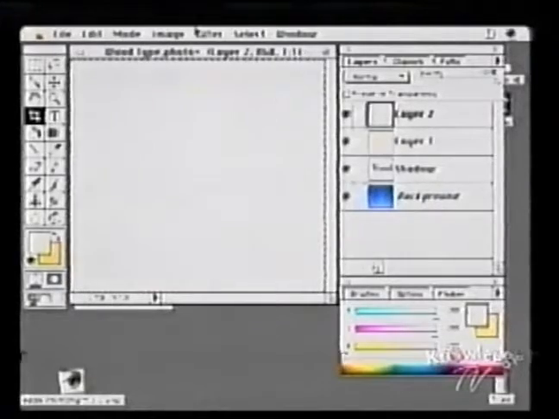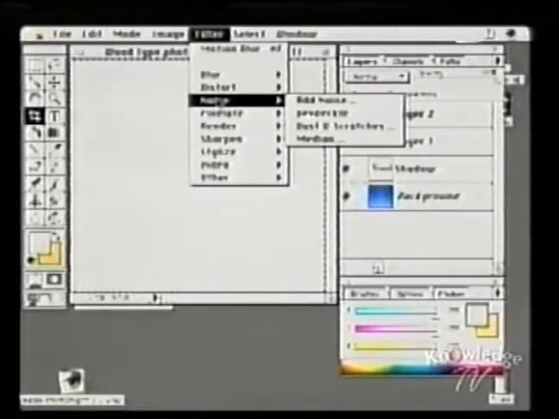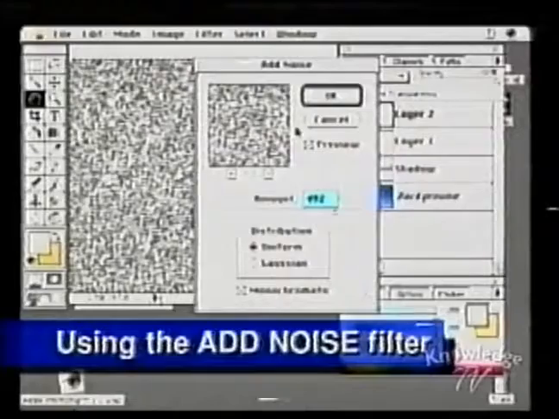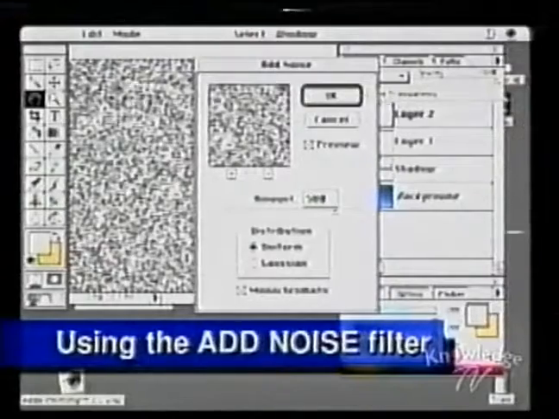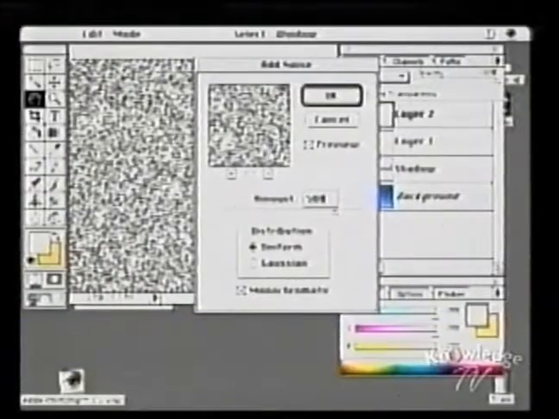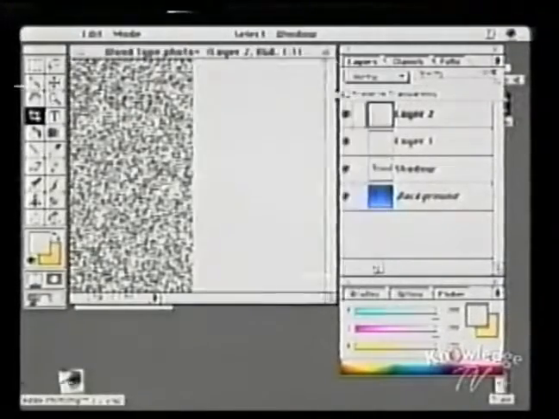And let's go to one of my favorite filters, Add Noise. Now we're going to run some noise on this. Around 500 is a nice number I use. Now it's 500 at this particular resolution, and I'm using monochromatic setting on a uniform. Let's click OK. So that's an awful lot of noise.